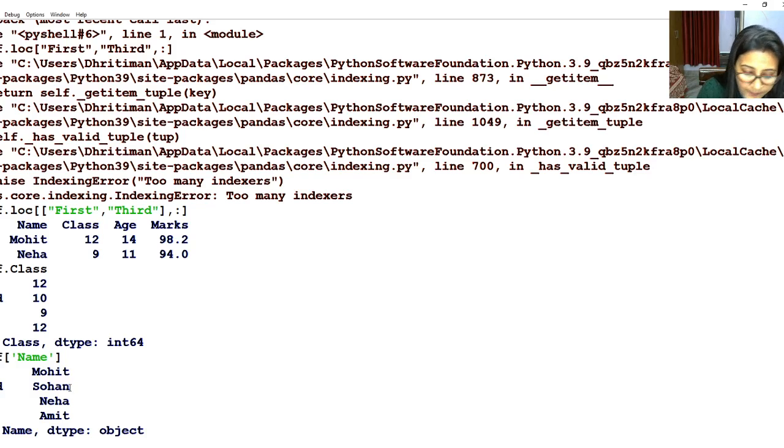Next we will see how we can add or modify a row. Adding or modifying is also very easy. Simply we need to write df. Why every time am I writing df? Because df is the name of the data frame that we have created. So df dot loc, very simple, loc. Now the row name I want to modify. So just write the row name. Suppose the first row name, just give first.